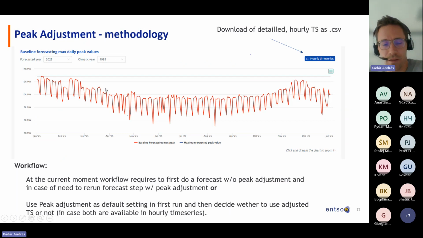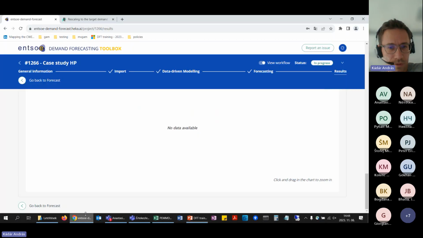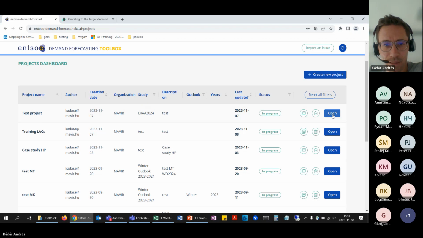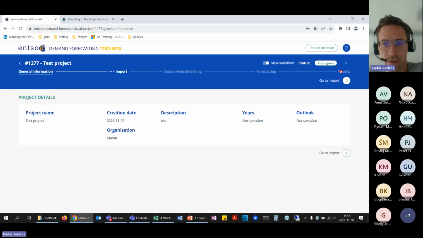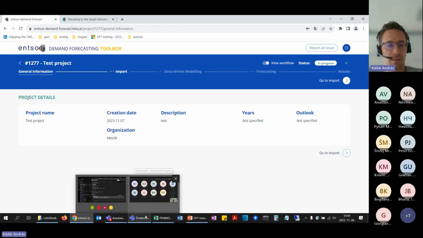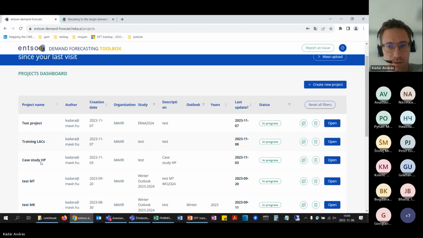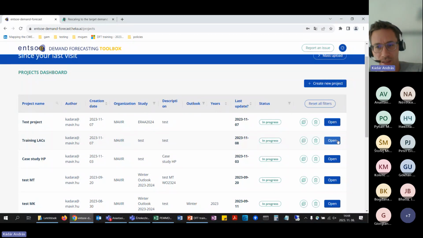But of course, it's better to check in the tool, because the tool has changed and there is a new version out now which contains more information.